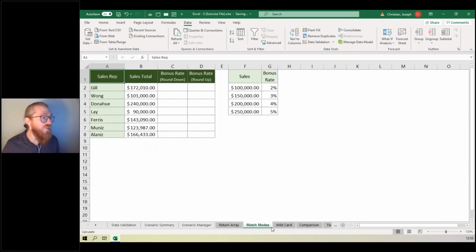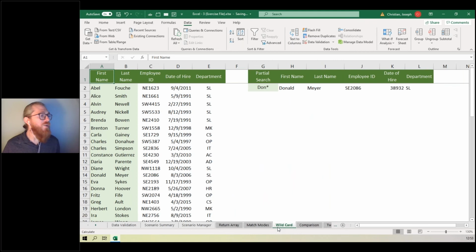There are some other ways we can use it as well. I'll show you an example here for a wildcard example. If you haven't used wildcards before, you see how I have this asterisk here? Let's say that I know we have an employee known as Don. I'm not sure, is his full name Donald, or is it just Don, or does he go by Donnie? So I can type in Don with an asterisk, and notice it's pulling up Donald Meyer. Or I can type in, let's see, another one. I think Al might be one that's in here. So I can type in Al with an asterisk, and there we go. Alice pops up. She might go by Al, right?